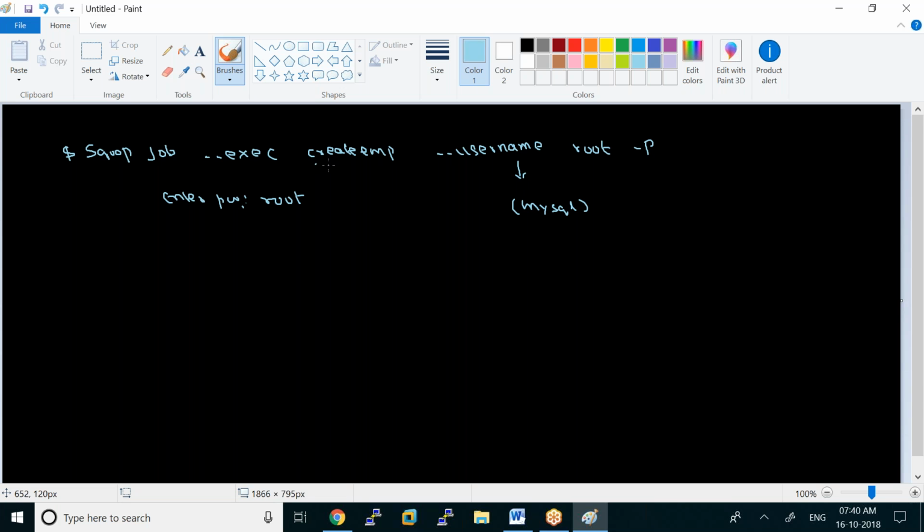Create EMP is the job. At that time we created it with a username and password, correct. But in some cases it may ask you for a username and password. That is the reason I have given the same username. The same username that you specified at the time of creating the job, you need to give here. The username and password will be stored there. So even though, in some cases, it may prompt.